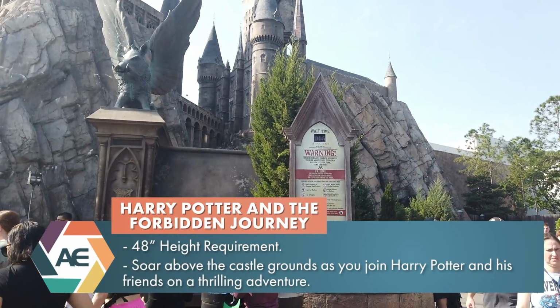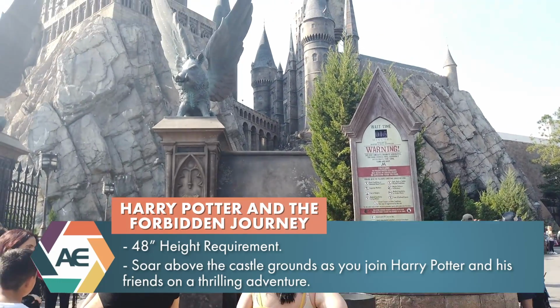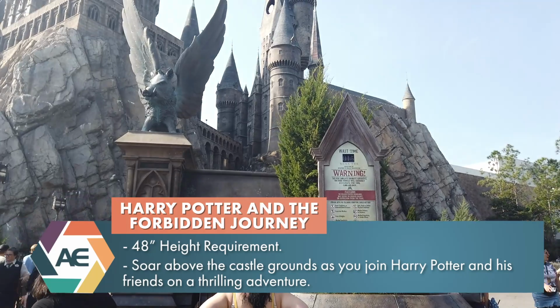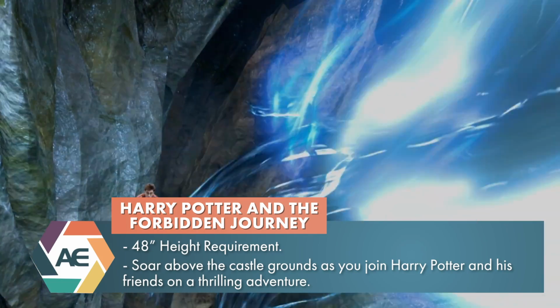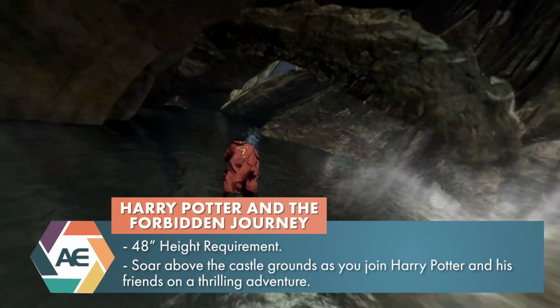It's got a 15-minute wait right now, which is typically a walk-on. This is a simulator attraction that is very known for causing motion sickness, so if you're prone to that, be warned. My tip is to close your eyes anytime you see a screen. But it does take you through a bunch of iconic scenes and locations from Harry Potter on a flying bench that definitely feels very magical.